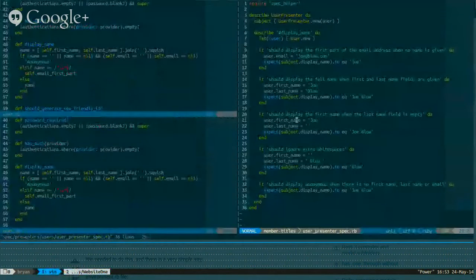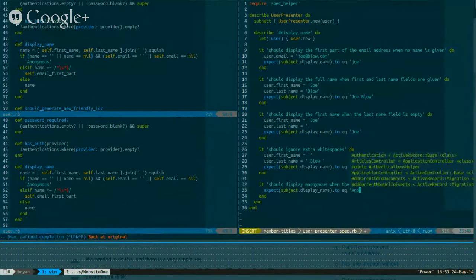Which were the ones that were failing? 23 and 33. 23. Oh, that was me being stupid. Should be anonymous. Yep, just me not updating the tests.